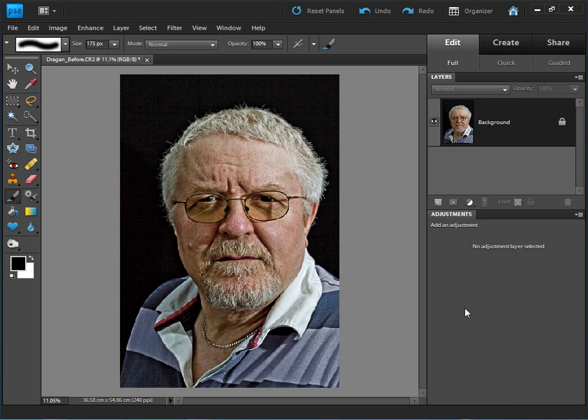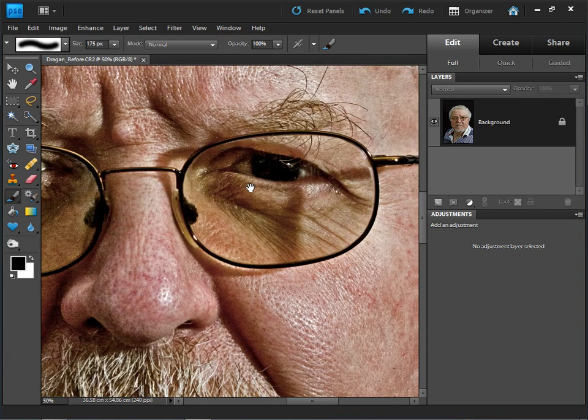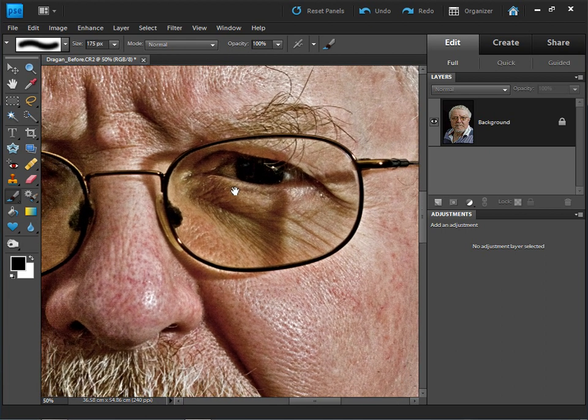So we're almost there with the Dragan effect, but I just want to tidy the image up a little bit. And here we can see there's some quite heavy shadows cast by the glasses. So first thing I want to do is just zoom in using Ctrl+, then just move the image around by holding down spacebar and left clicking.